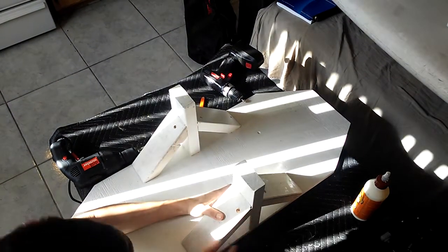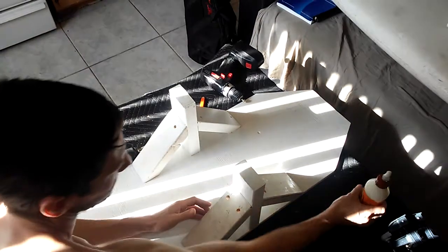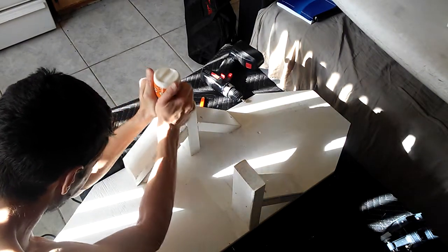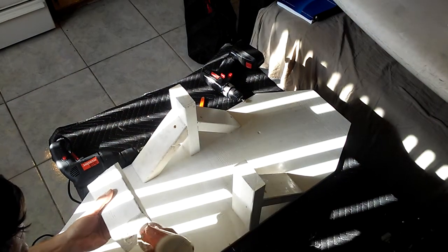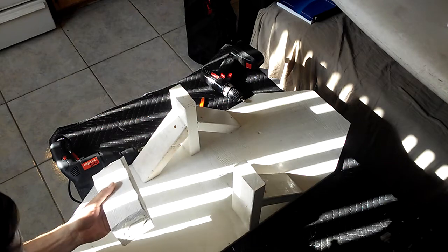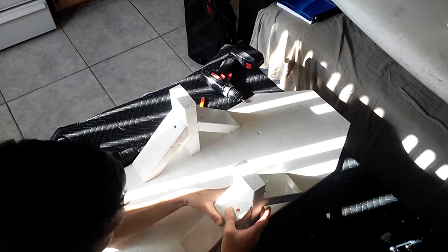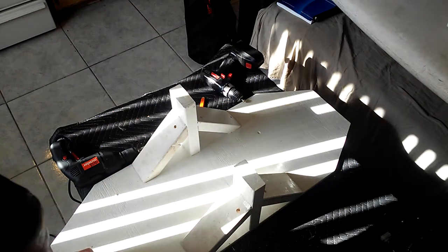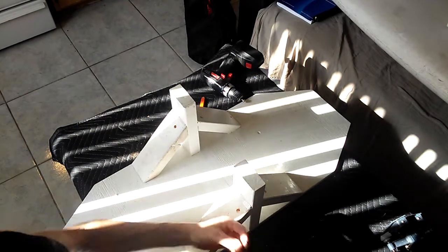I should have marked the top — I'll do that right now, just so it's blue. All right, let's see how we're doing. Grab a couple of our number nine by two and a half inch screws. In case you're wondering, the number nine refers to the thickness of the screw.